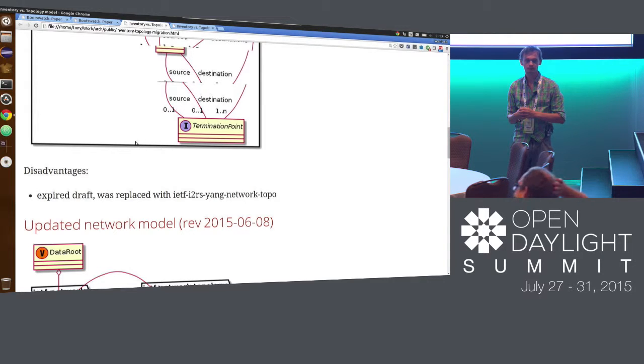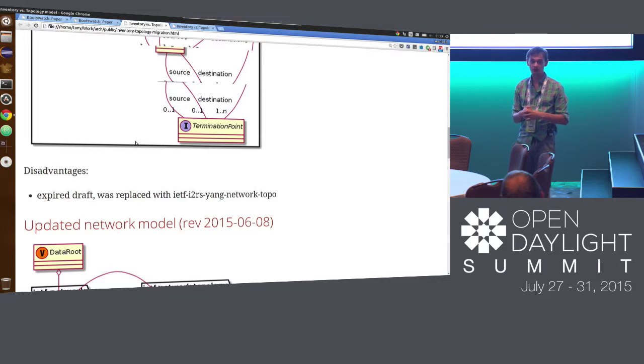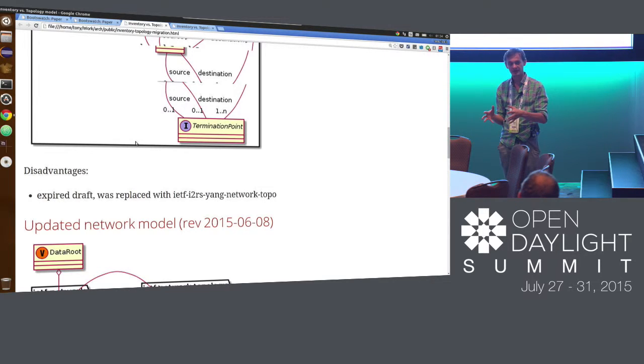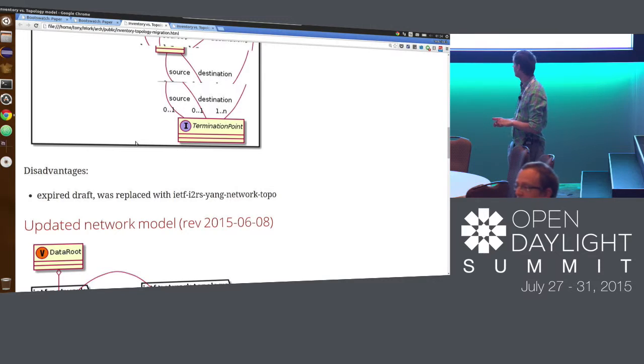So does OpenFlow also use this? So OpenFlow uses the old inventory model. It doesn't use the topology model. All the other protocols in the OpenDaylight started, or most of them, and then the problem is some of the protocols are using the inventory model as their base model. Some of the protocols are using the topology model as their base model. And actually this talk is about moving commons toward one model. So we do not have these 2 different concepts inside the OpenDaylight. So in Beryllium, you're saying OpenFlow will also do this one? So OpenFlow, I believe OpenFlow plugin is planning to move to the network topology model.